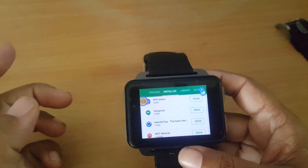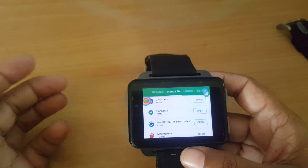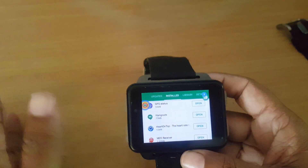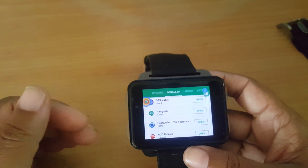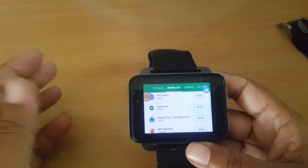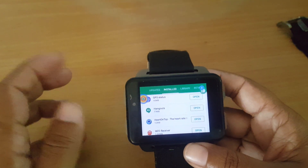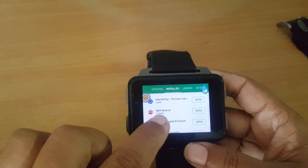Hot on Top — this is the second app I found that actually uses the built-in hardware sensor. The other one is just junk because it's not accurate and the developer doesn't do anything. It's called Blind Run and trust me, you don't want to use it — it drains the battery and it's not accurate at all. If you want a heart rate app for activity, use this one. It's great.